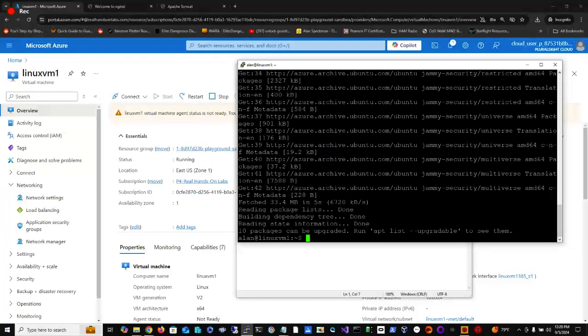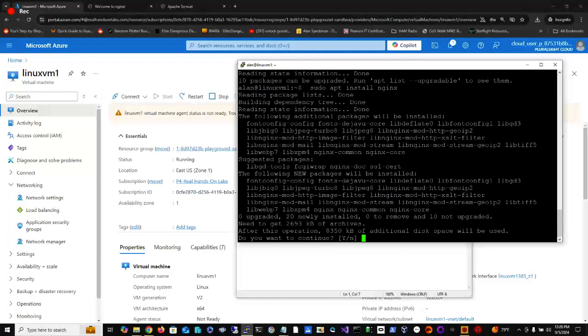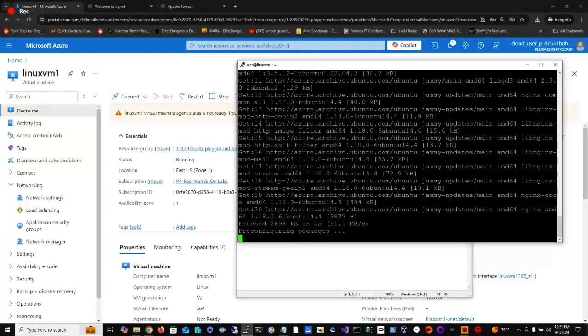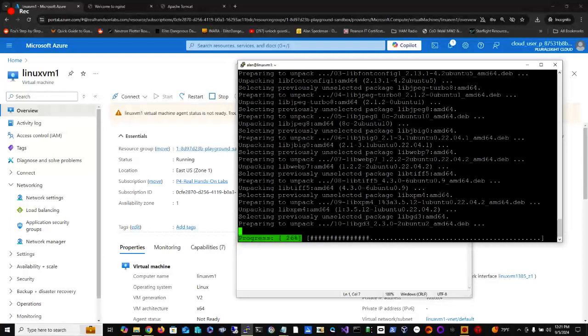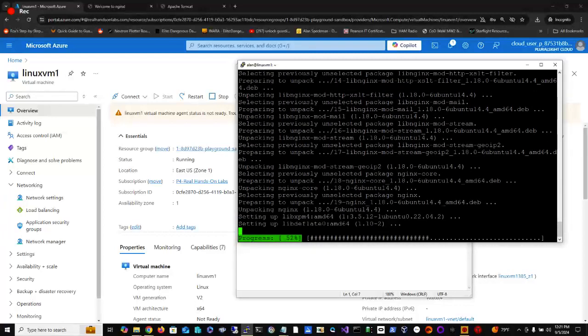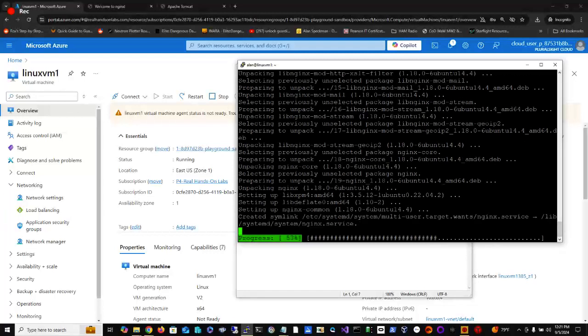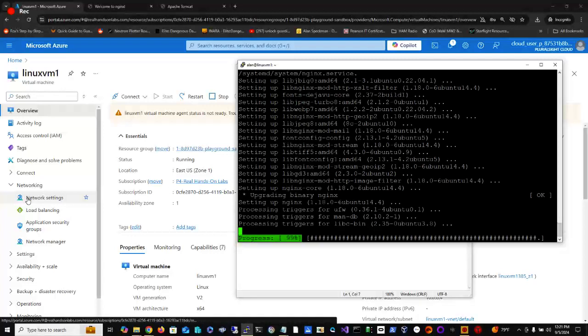Nginx is just another type of web server. I'd never really used it before. I use Tomcat, an application server, Java based. But we'll get this going. Once that's installed, then we're going to go over here to network settings and open port 80.